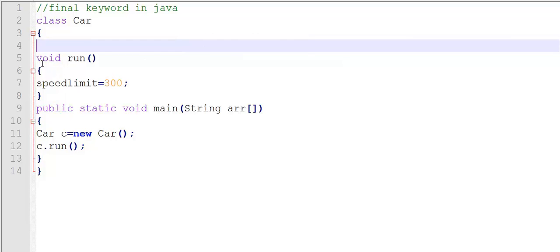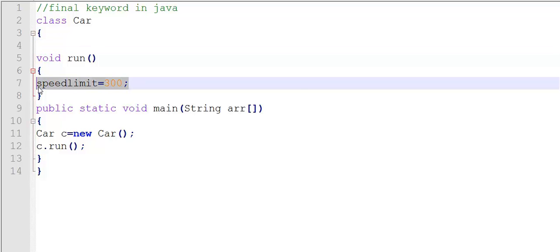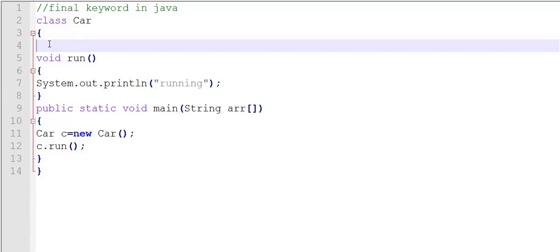We are having this void run and it's giving me the output with system.out.println. So here I have created one class with the name of car.